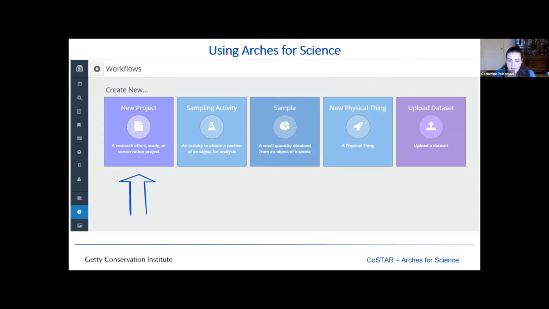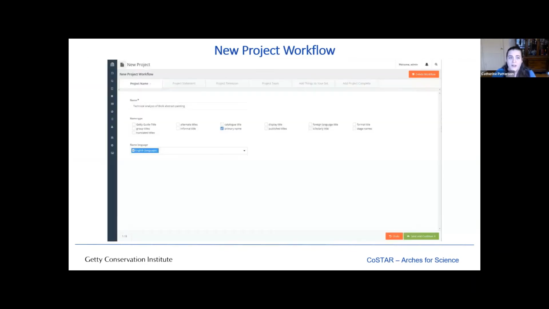And so we can, for example, come to the system and enter a new project. I've been asked to work on a new painting. I'm going to create a new project to define that. So how this would work is I would select that workflow and I would come to a screen that looks something like this, where we can see tabs like we're used to seeing in many interfaces and some data entry areas.